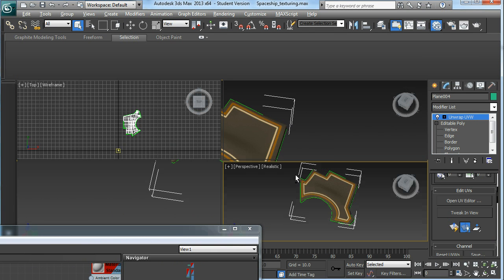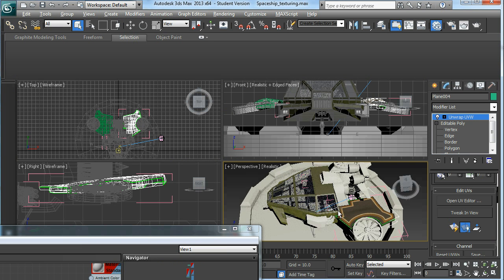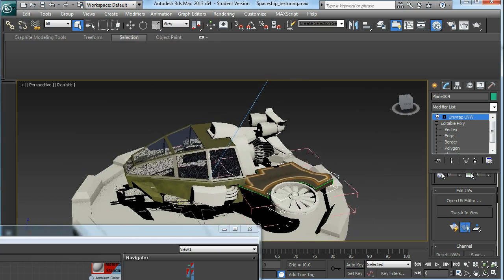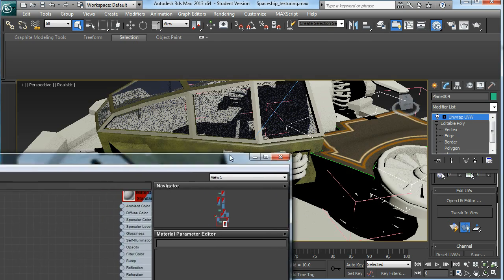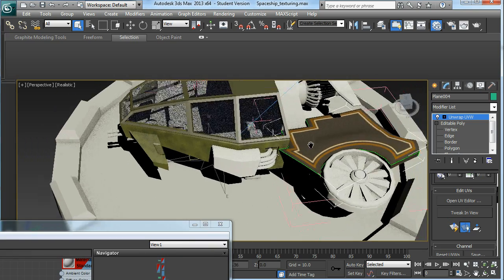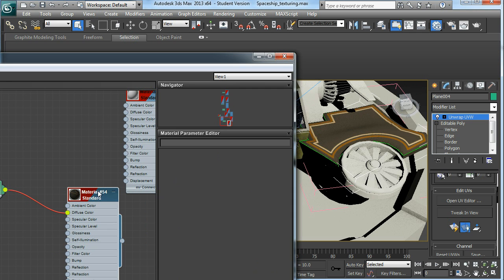See, it's looking great, guys. Alt Q to see everything. That's pretty good. Now I'll quickly make it a little bit shiny because it's a metal.